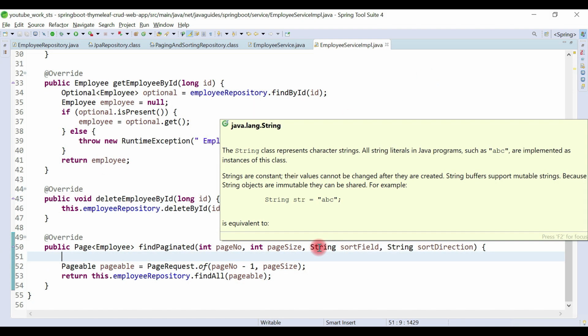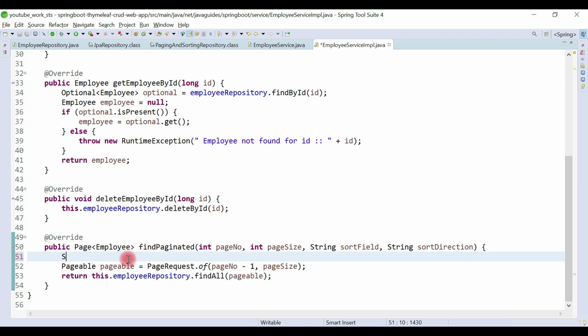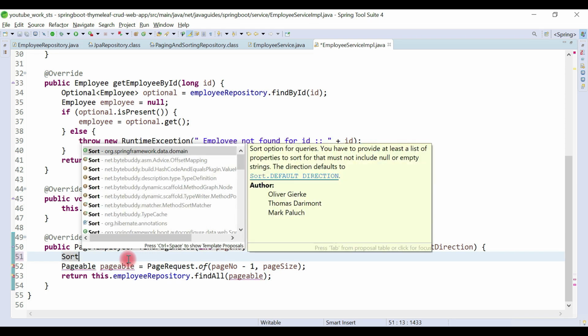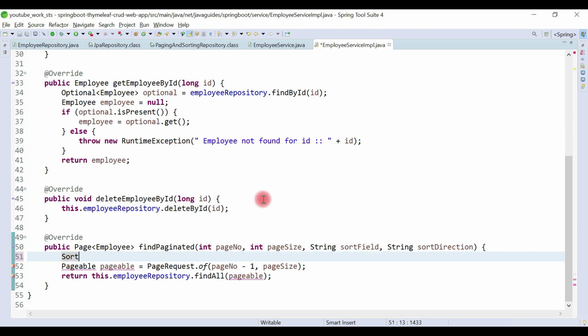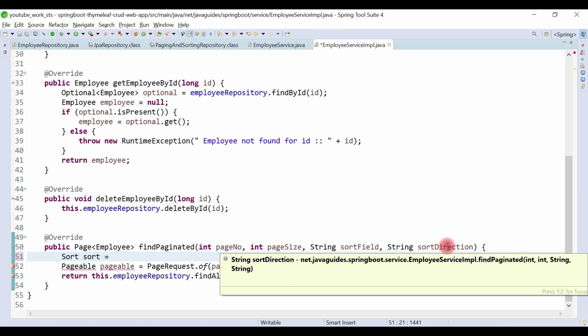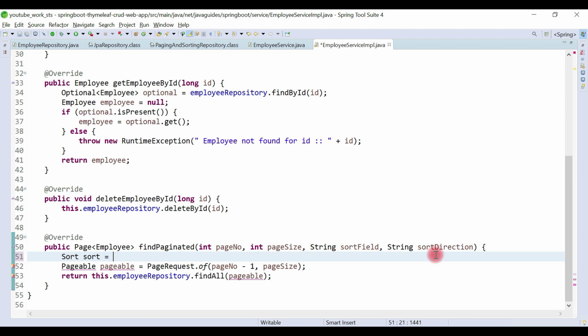Now we need to create an object of the Sort class. Look at here, this is the Sort class which is located in the org.springframework.data.domain package. And here what we are doing is checking whether the sort direction is ascending or descending. Based on the direction we need to create an object of the Sort class.